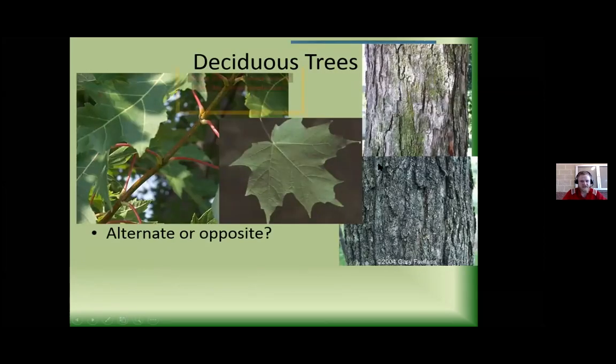So next one, this is poll number 3. Here, as you can see, we are no longer in the conifer trees because we're dealing with broadleaves. So we have to flip over our tree key and go to the deciduous tree key. The first question on that key is whether it's opposite or alternate branching. Look at the left picture, and you can see the red petioles connecting to the stem on opposite sides.